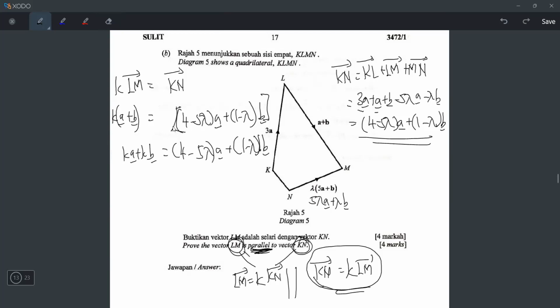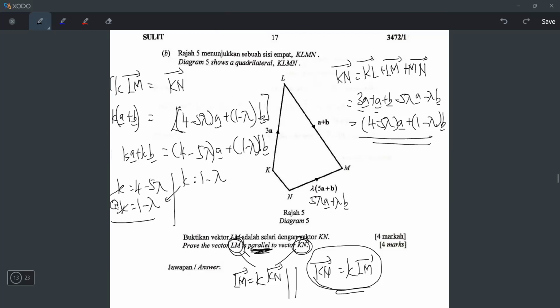But I want to show you my perspective, how I do it, so you can learn new things. If I were you doing this question, this is how I would do it. I would change the K to the other side at the last minute just to make things easier. Also if it looks very complicated, it's very easy to make mistakes, right? Now let's compare. K equals 4 minus 5 lambda, and the other one, K equals 1 minus lambda. Since they are already K and K, I think I can do elimination, just subtract them, right?